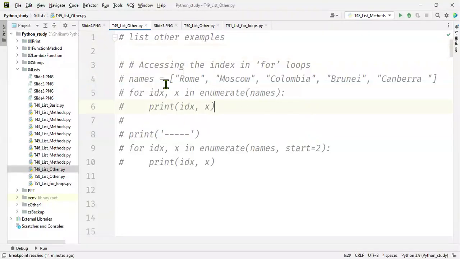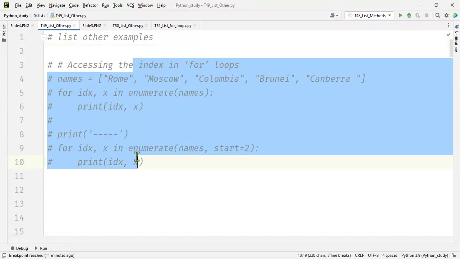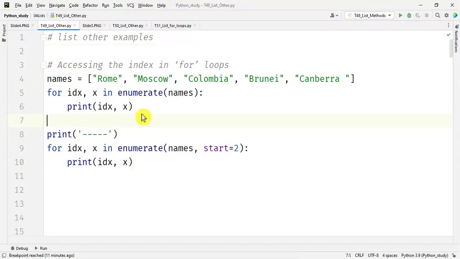So some other list examples. Accessing the index in a for loop. Very commonly we need to iterate in a for loop, and if you want to know the value and the index of the element, that can be done using the enumerate function. So the enumerate function will return the index and the value of x, both.